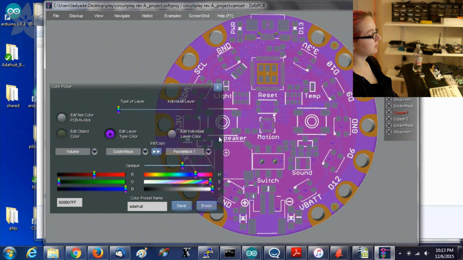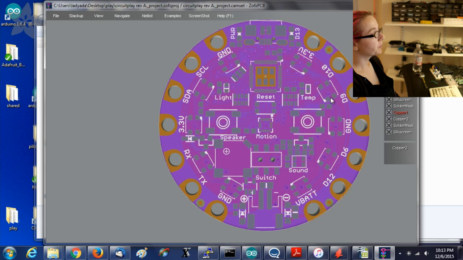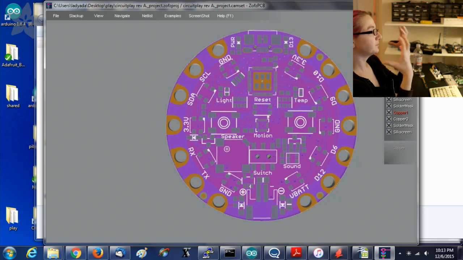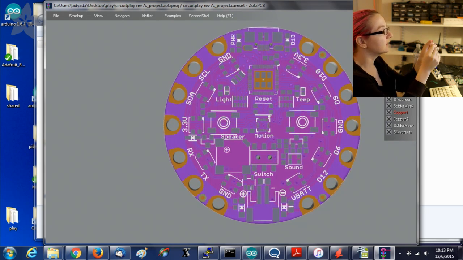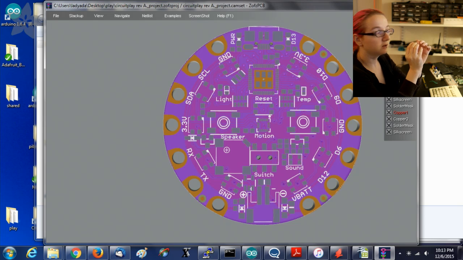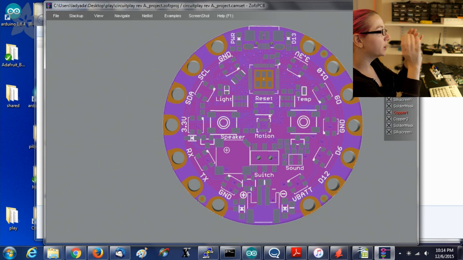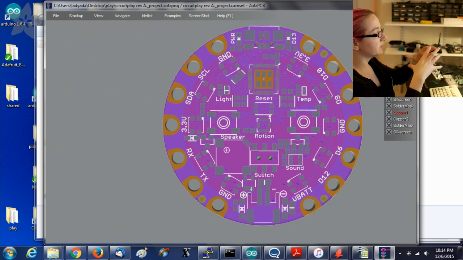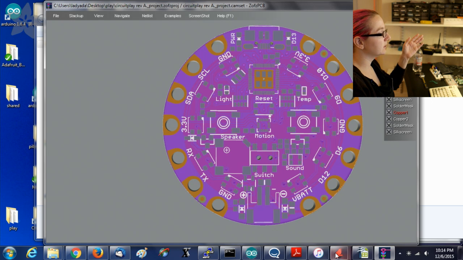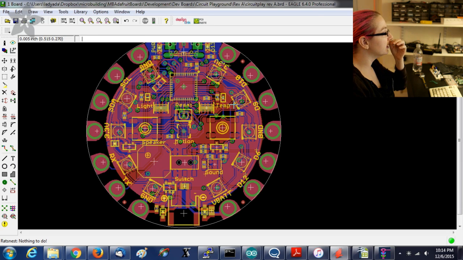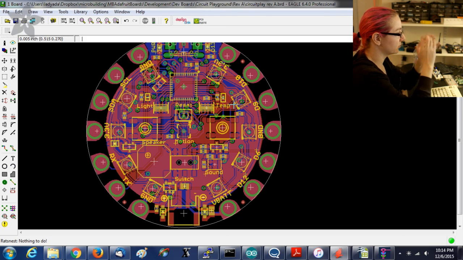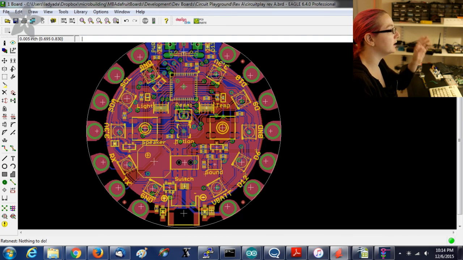Wait, I don't want to save this. I'm just going to close. But this really gives me, because the traces, I see them and I see the vias, I actually get a better sense of the circuit board, because when you're looking at it in EagleCAD, the green vias really stand out. And it's important when I'm doing the layout because I want to make sure that they're spaced properly and I don't have too many, and it'll help me spot them.